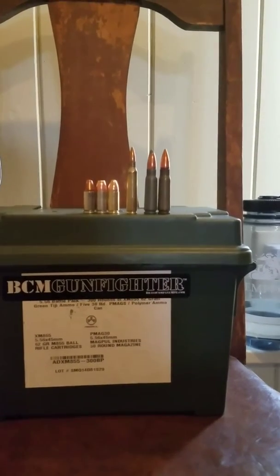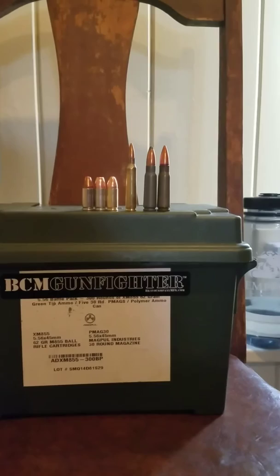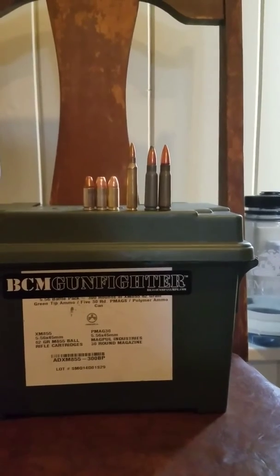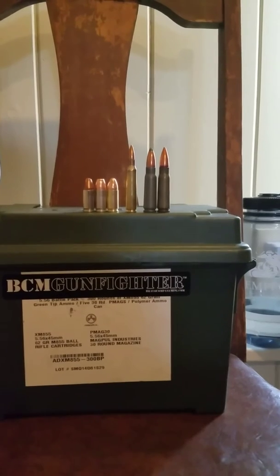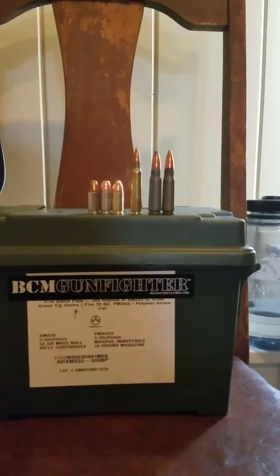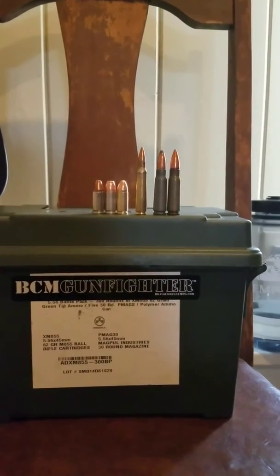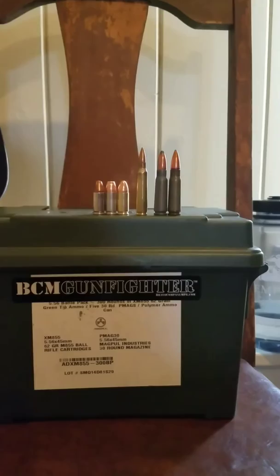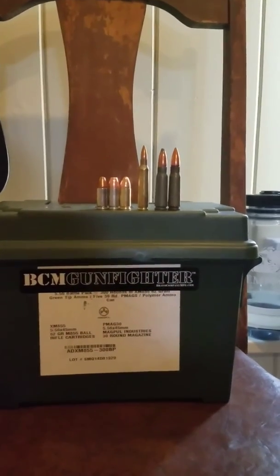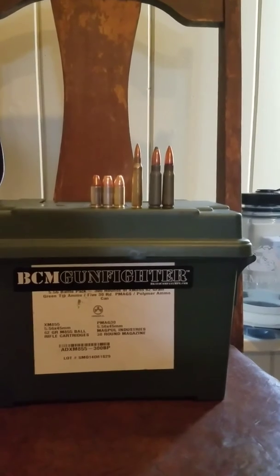And especially being that you're not going to be rocking an assault weapon, or an AR, I should say, or an AK around town. You're probably more or less going to be having your pistol as your everyday carry. That's going to be with you. So I would say practice a lot with your pistol just as much as with your rifle.